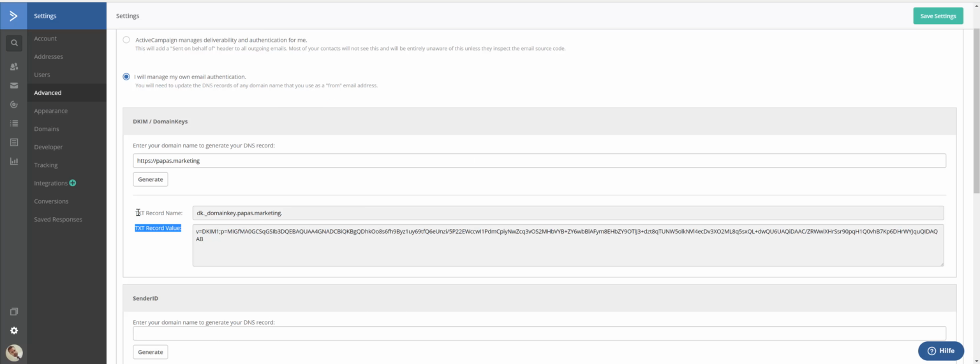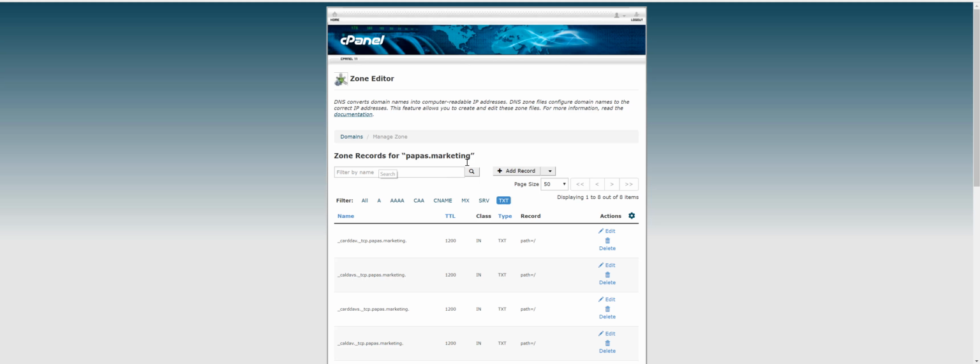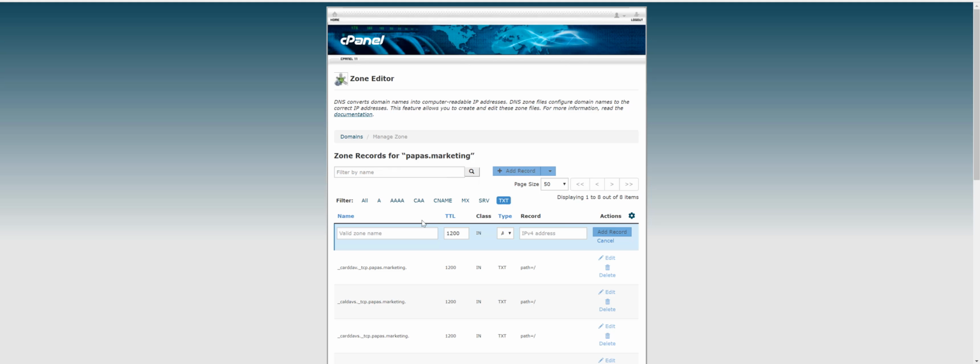Now, you basically got the TXT record name. That means you copy this and go into your cPanel and say now here you want to add a record. And now you see that it's asking you for a valid zone name. So you paste this. Everything else I keep the same. This is a little tricky. You almost can't see it in this cPanel here. It is asking you about the type. And the type you have to enter is a TXT. You have to select a TXT type entry. Otherwise, it's not going to work.